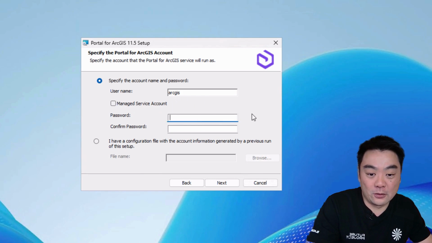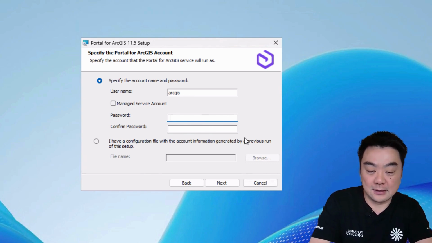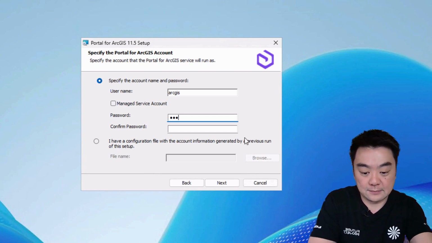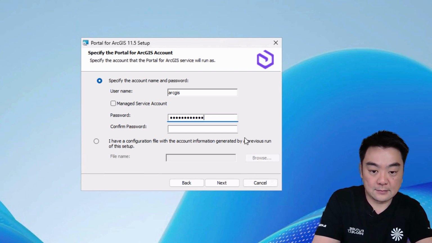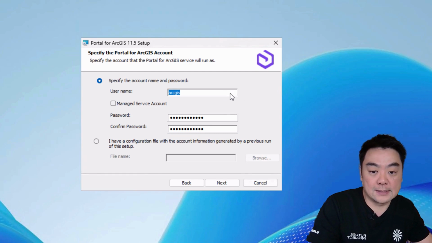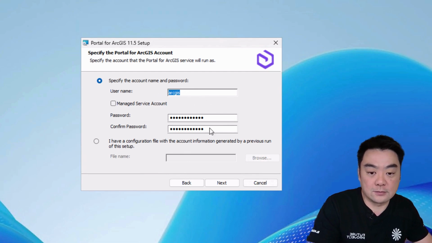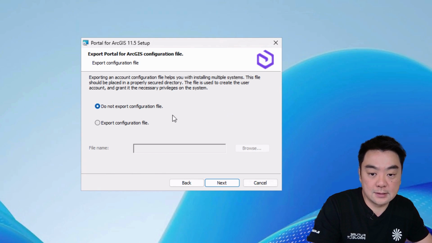But for our use case right now, we're just going to use the account that is created as a local user account to run the service. So put in a password, make sure you remember it. I'm just going to leave it as ArcGIS. So in services, when you see portal running, this will be the user account that's used to run it. So it'll go next.